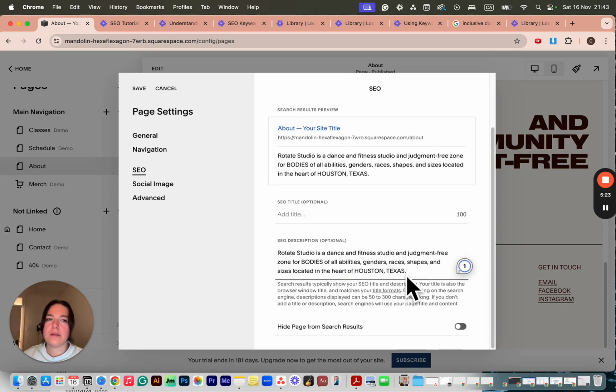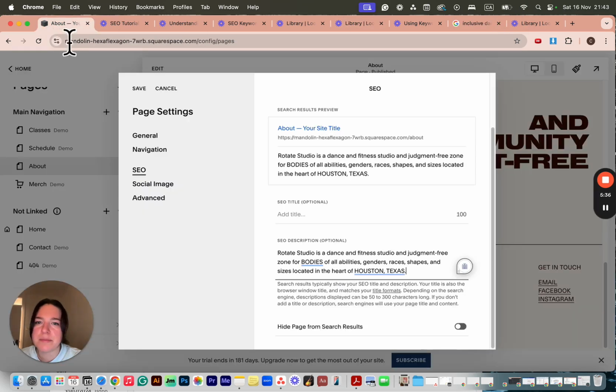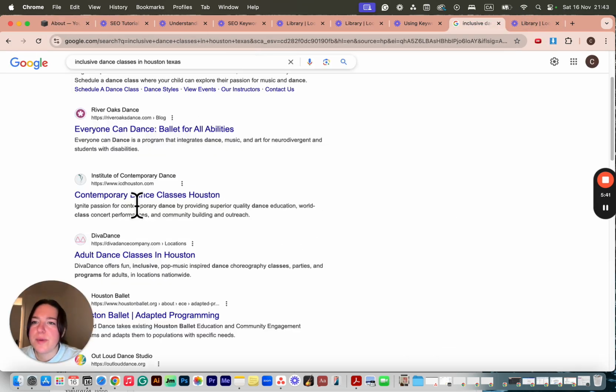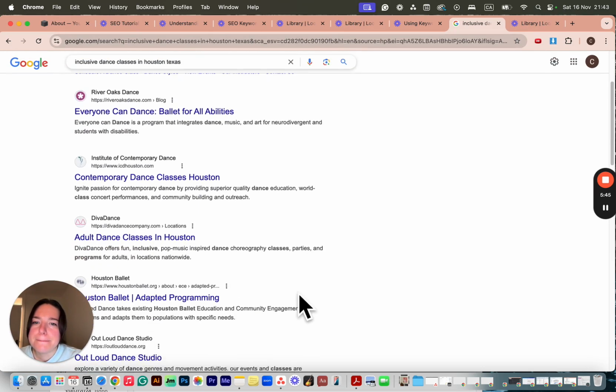Okay, so we have taken inspiration through some of the wording, what they're kind of saying. So here, Diva Dance was at the front. We've put the dance school name at the front. We have the word dance. We have the word class. Do we have the word classes?